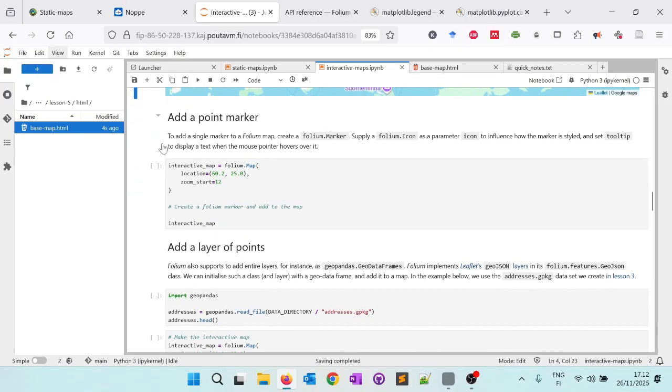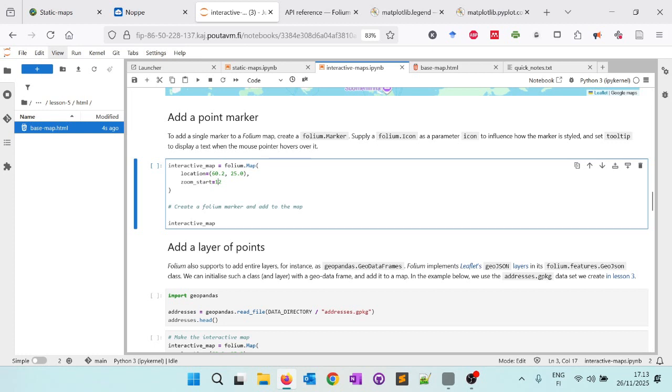Okay, so that was easy, but you rarely produce a map to just share a base map, because they can just go to OSM and see the base map. So you often have your own data and you want to add it to the interactive map, and that's what we're going to do next. So let's just start with an easy example. So in our first easy example, we just add one marker manually to the map and see how that works, and then we continue with the bigger data.